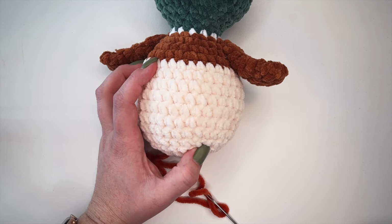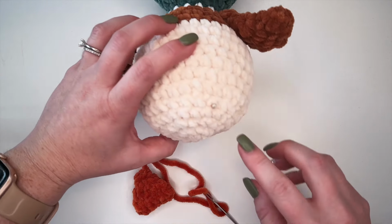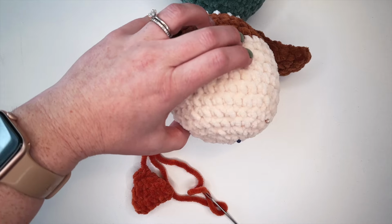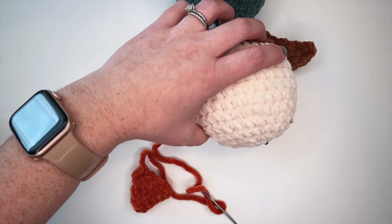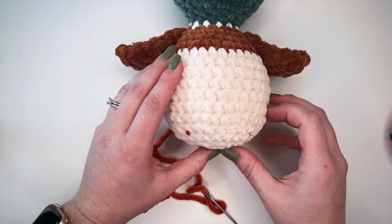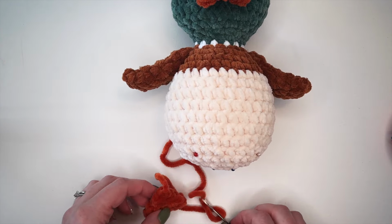1, 2, 3, 4, 5, 6, 7, 8, 9, 10, 11, 12, 13, 14, 15, 16, 17, 18, 19, 20, 21, 22, 23, 24, 25, 26, and 27. Put a color on here that you guys can actually see. So it's going to be like this.